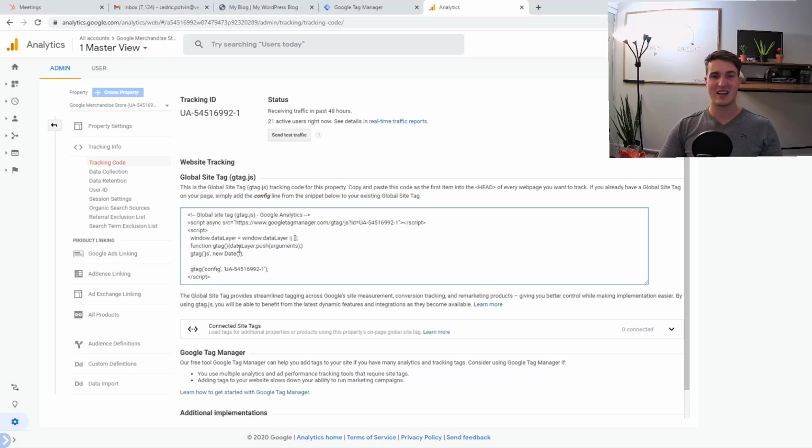But not just that, you can do some way more advanced things with Google Tag Manager, like, okay, if this event happens, then trigger the code. That's definitely something we're going to cover in a later video. But again, we're going to be using Google Tag Manager. So all you have to do is just copy this tracking ID right here.